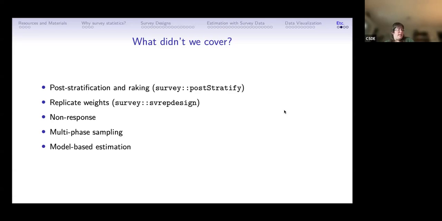And then model-based estimation is what one might do when you have information on the clustering variables and the strata, but maybe you don't have weights, or maybe for whatever method that you're doing, there's not a way to do it in this survey package. For instance, if you want to fit a random effects model, that would be a case that you can't do in this survey package. You can account for clustering. Then you wouldn't do a weighted analysis. You would put in fixed effects for all your strata and random effects for all your clusters, and go from there.